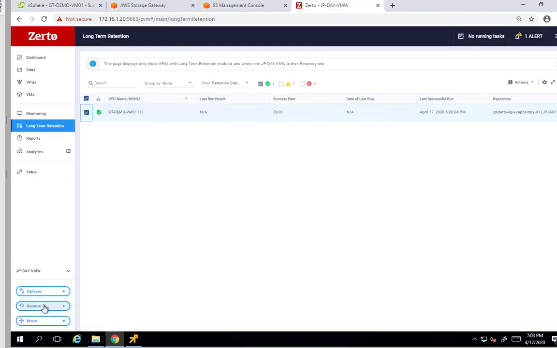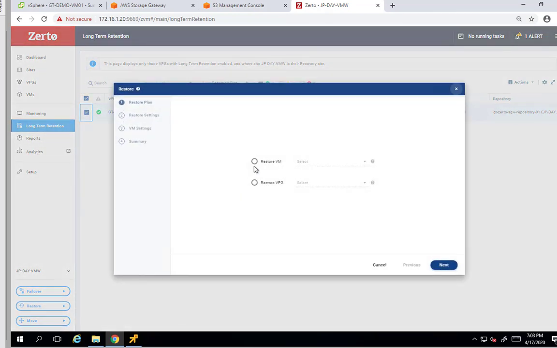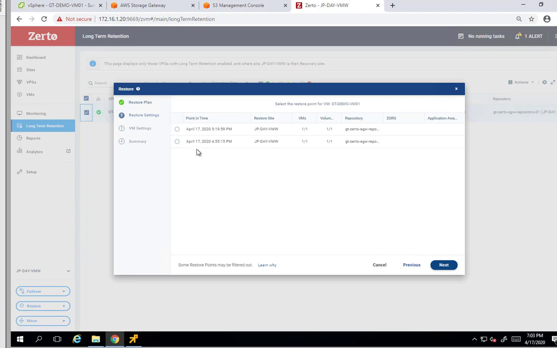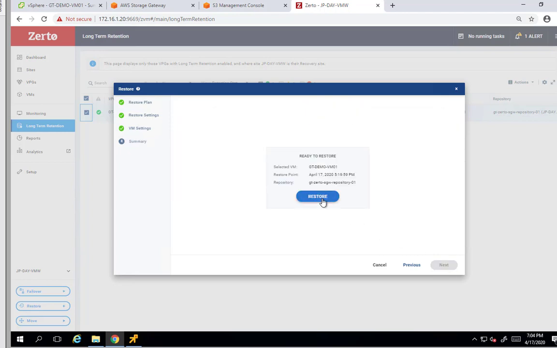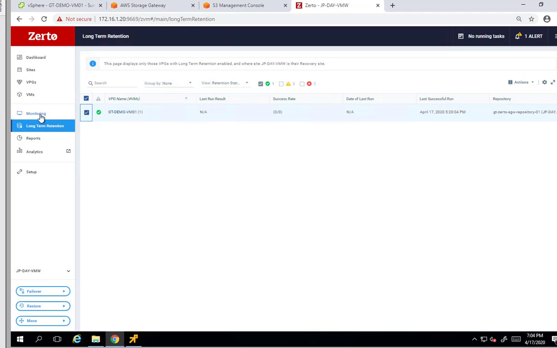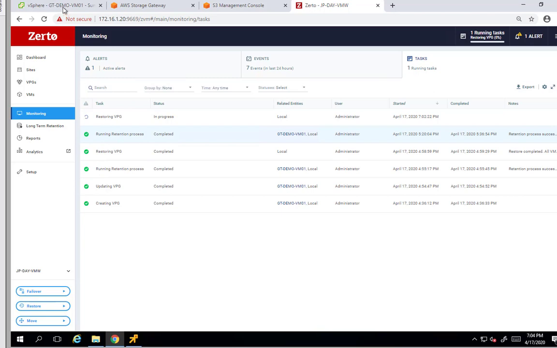I'm not going to do anything with it. I'm going to actually restore a copy of it. So one thing to note here is if you're going to do this in production and you have a machine running that you're testing a restoration on, make sure that, one, when you restore it, you're not powering it on automatically, so you then can make changes to move it into another environment. And two, you do have the option through the restoration process in Zerto to select the network for it. So if you do want to bring it up in the same environment, just be sure to put it into an isolated network. Otherwise, you will disrupt production and cause a bigger problem.